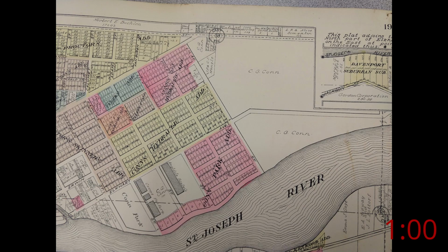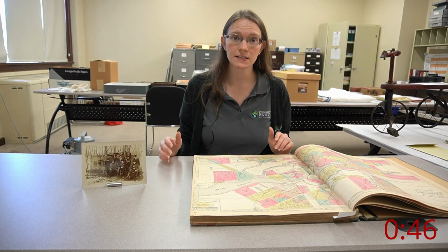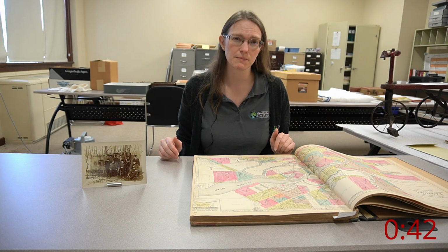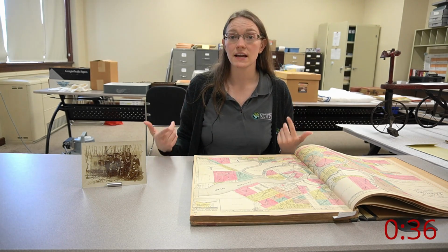But there are 2 big swaths of land east of the factory that appear to just be sort of open space. If this was woodland, he certainly could have hired some laborers to clear that wood and use it in the case department. I don't think that it would have provided enough wood for all the cases. He probably still had lumber imported, maybe even from Napanee, where a lot of lumber was being produced. But if he had the land and it was wooded, I could certainly understand him using that resource.